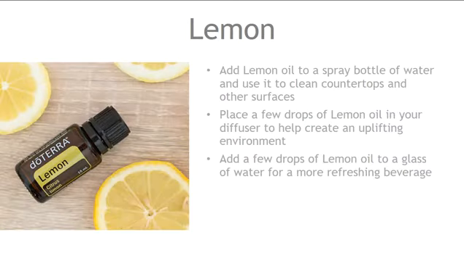Okay. Lemon. Add lemon to a spray bottle of water and use it to clean countertops and other surfaces. Yes, we all know lemon has a cleansing property. You go buy washing-up liquid, it smells of lemon. You go buy bleach, certain bleaches smell of lemon. The citrus lemon is the acid that we know kills everything. It removes stains. It just goes through everything.